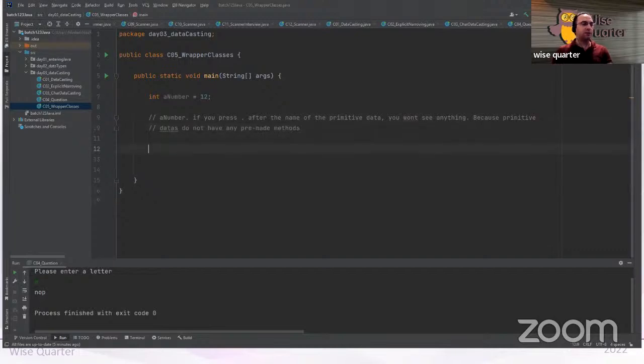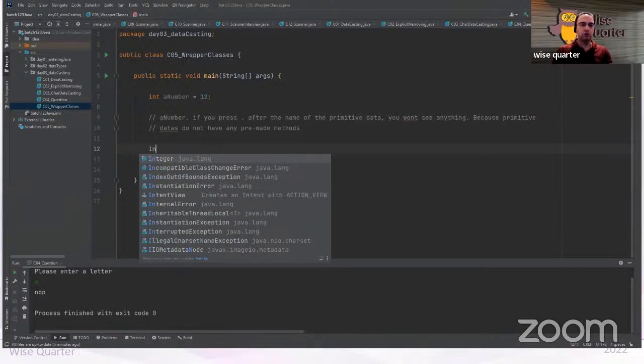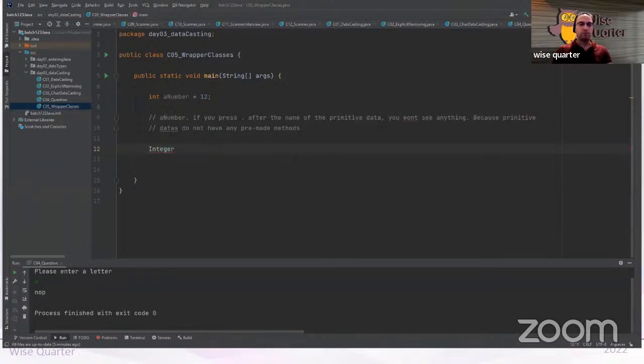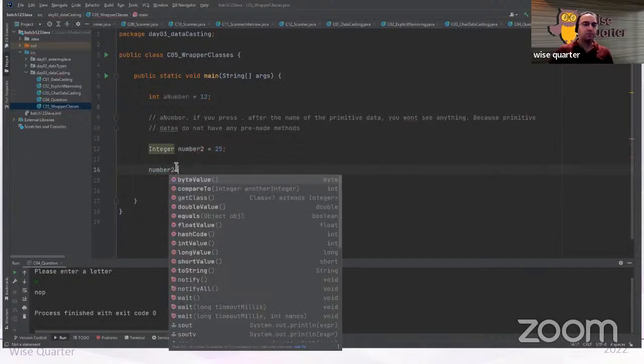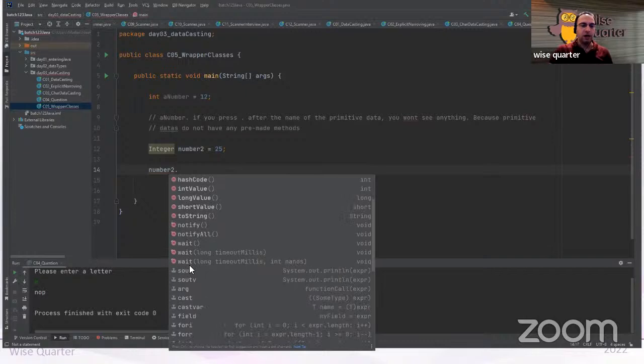I will do the same thing by using different data type. Integer number2, and it will be equal to 25. Doesn't matter. Oh, I wasn't able to type number. Number2. When I press dot, here I can see a lot of different methods.